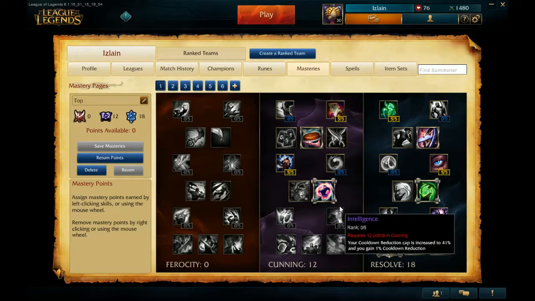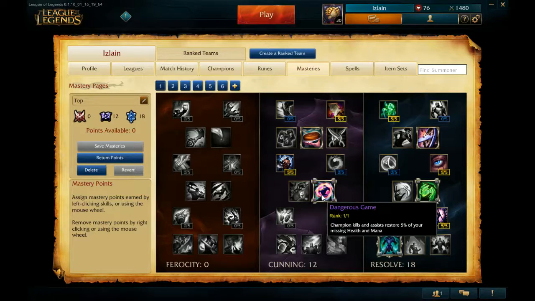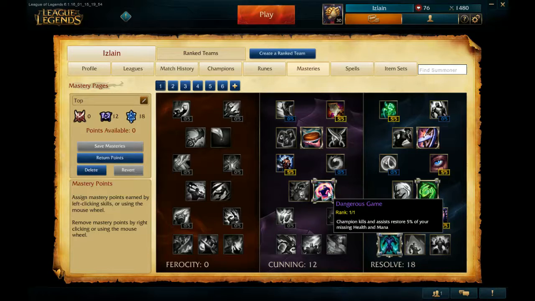And then, to top it off, your next best part of this mastery tree is Dangerous Game. As soon as you kill them, you get 5% of your missing health and mana back. So if you get ganked by the jungler while you're in top lane, you're having that 1v1 duel, this manages to proc, and you get a little bit of health back, enough to kill that guy. Then you get more health back because of this Dangerous Game, and you might have enough health left over at that point to take on the jungler. I have had 2v1 top lane fights go in my favor just because of those two masteries.